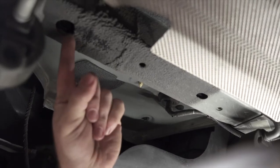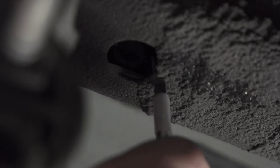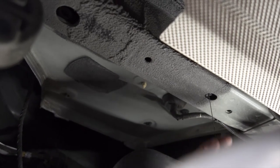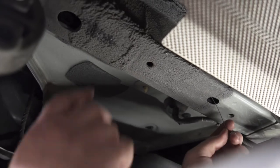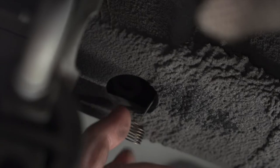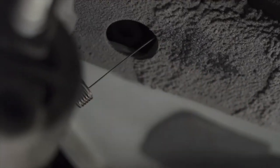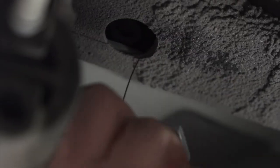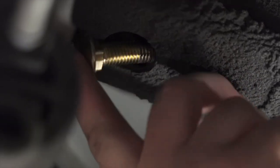On our driver's side frame, we'll be using these two holes as our attachment points. There's some residue blocking part of the hole, so we'll take a knife and cut that off. For the fish wire technique, we take the coiled end of our wire and put it through the furthest hole, push it towards our access hole, and pull it through. Then we take our carriage bolt and block, attach it to the coiled end — it just screws right on — push the carriage block into the frame followed by our bolt, and pull it all the way through.